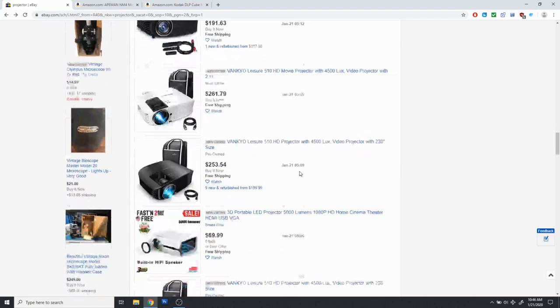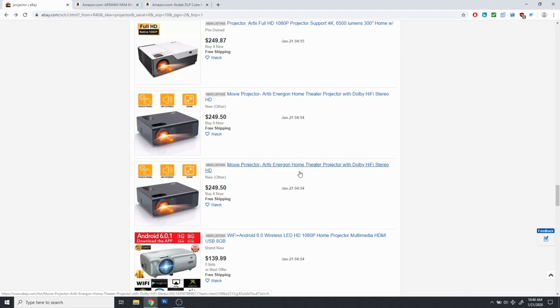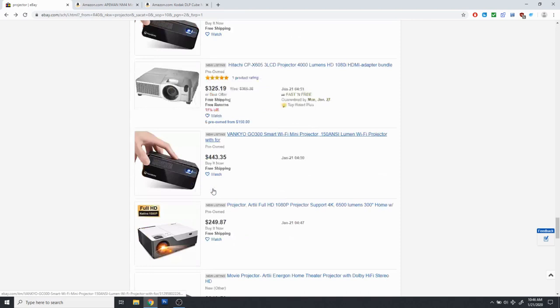Now, for micro projectors, the smaller they are, the more they're seen as being kind of premium because it's all portable and nice and that sort of thing. So there's usually an extra cost to that. With other big bulky projectors, you might not have that.